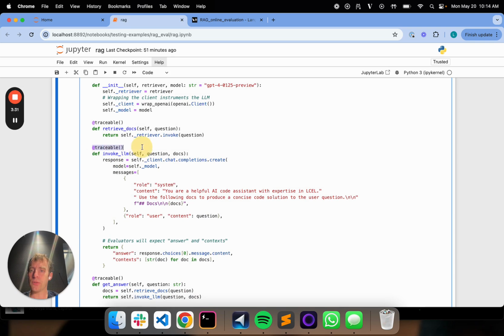Now recall, we made this traceable. That's why that particular function was visible in LangSmith. Now this function takes in our question and documents, and returns an answer. So it's really nicely suited if we could do an evaluation between the documents passed in and the answer returned at every generation of our app. That would be a very nice online evaluator. We could say, hey, does the answer ever contain information outside the scope of the documents? And if so, flag that.